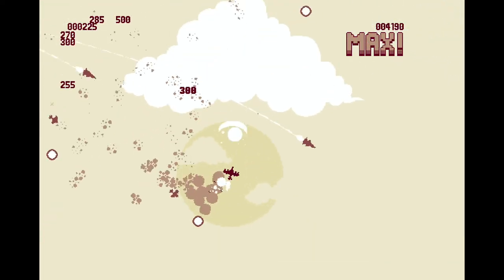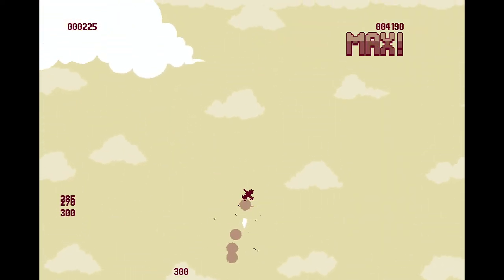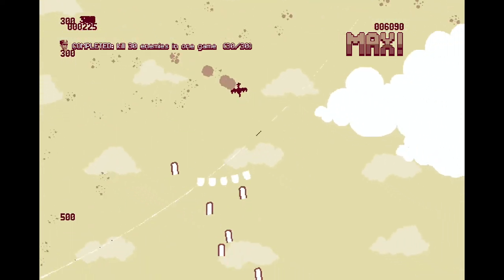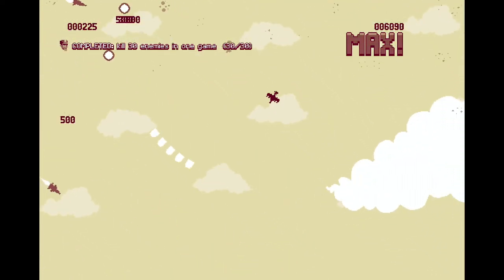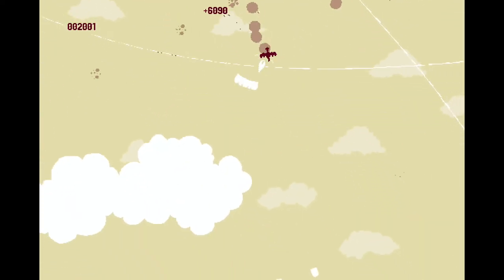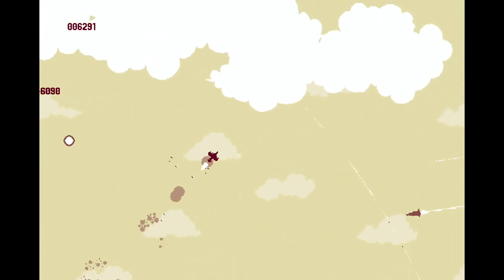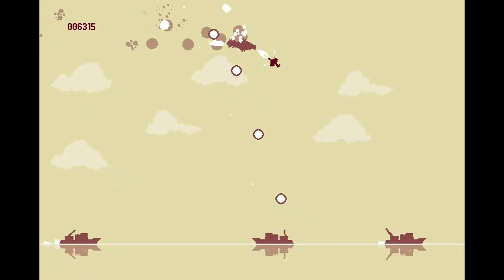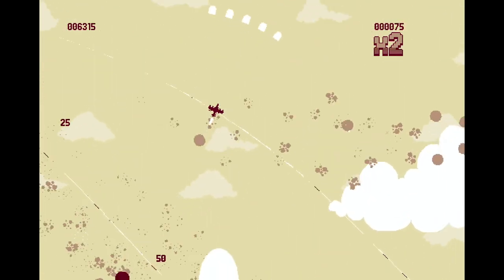Yep, max combo. So now we've got a score multiplier going on. Kill 30 enemies in one game. Easily done with this spread gun. Okay, we got an ace here. Give me a second. That's like a bit more effort. Where'd he go? There he is. I got him.